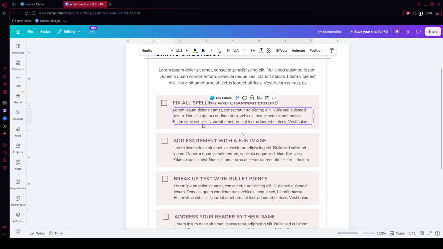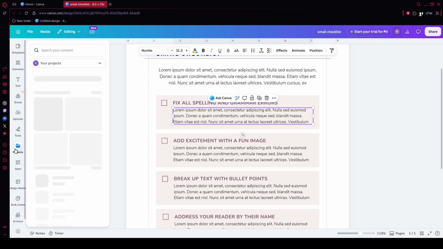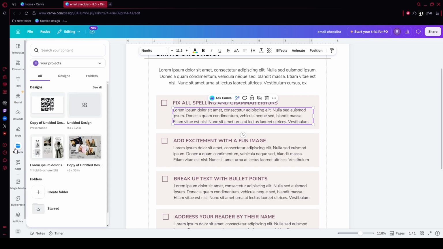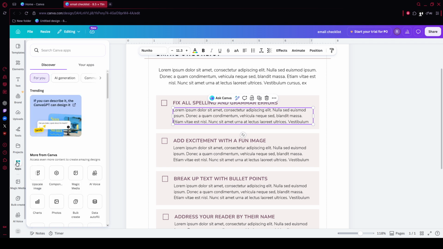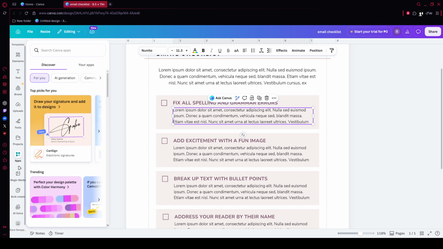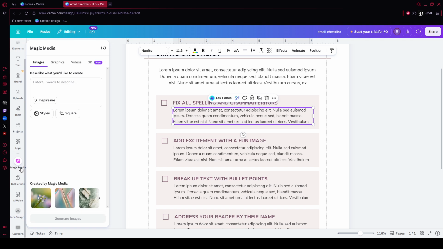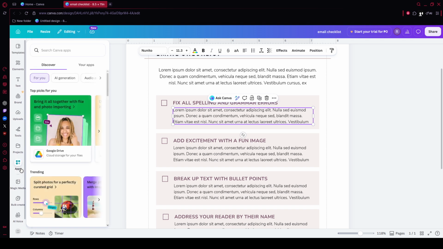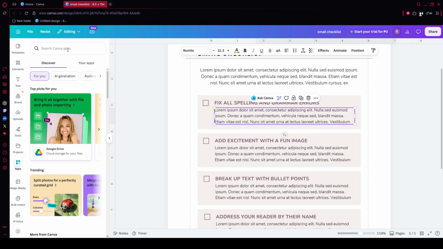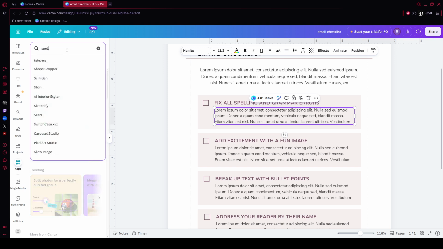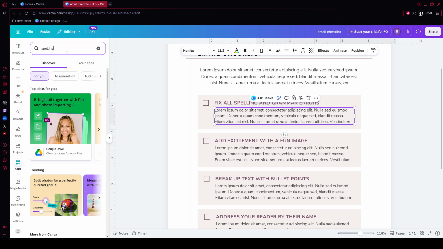Next, we need to make sure Canva's spell checker is turned on. Go to the top left area of the screen and click File. In the menu that appears, move to View Settings, then check that Show Spelling Errors is enabled. When this setting is active, Canva will underline words it believes are misspelled in real time. This is especially helpful when you're working quickly and want Canva to catch problems as you type.